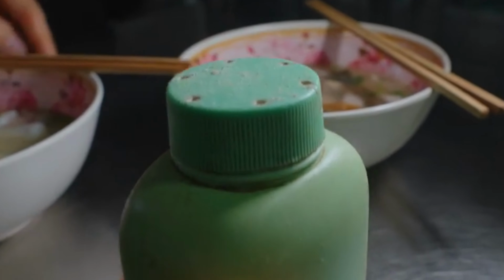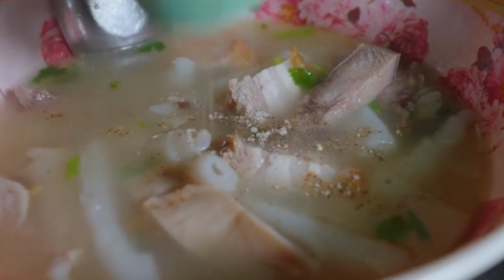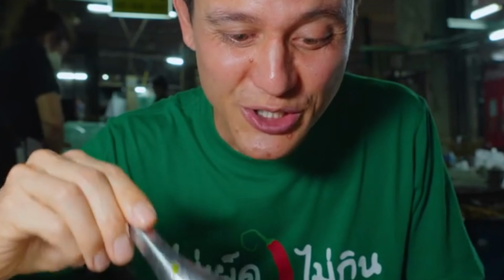Okay, here we go. Here's the bottle of pepper that's being passed around. Pepper is so fragrant. Oh man, I think I could actually use one more squeeze of pepper. People go heavy on the pepper. You have to taste that broth. Oh, okay, try those noodles with the pepper in it now. Oh, with that pepper. And then I love the actual noodles themselves, which are noodle rolls. Actually, they're sliced into squares, and then they coil up into noodle rolls. These noodles have an amazing kind of chewy texture to them. Some of them are really soft.